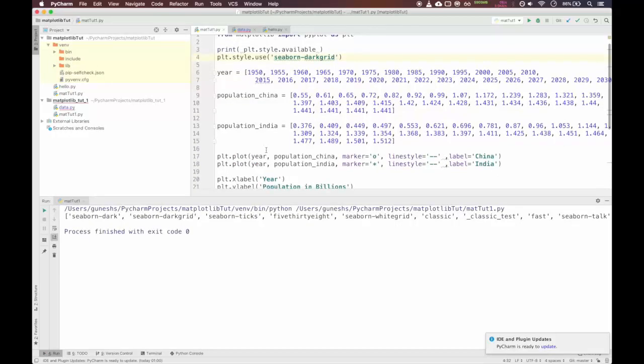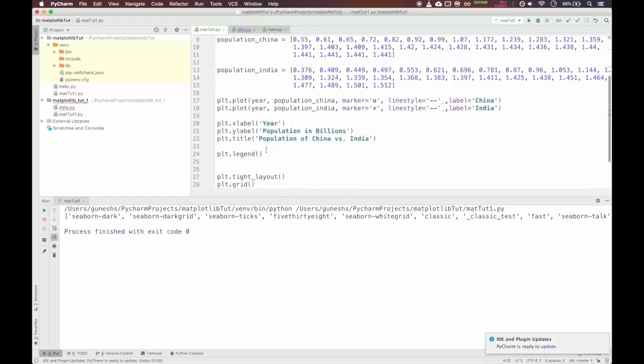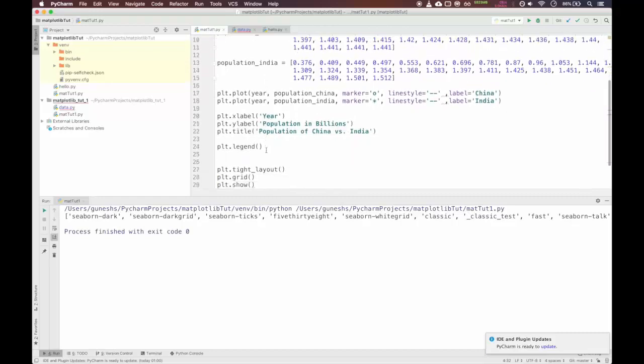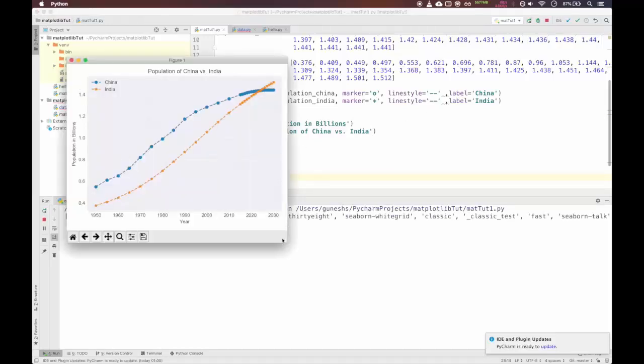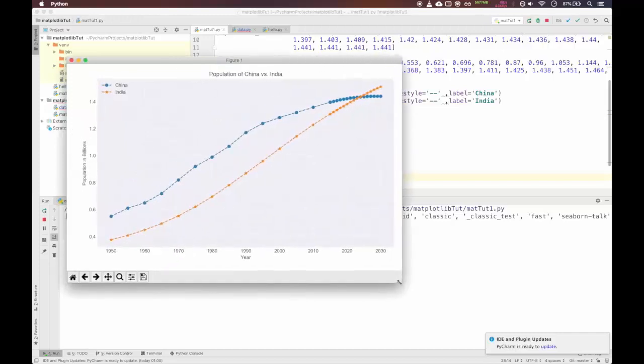For that we have to include True as a value in the grid function, not as a string but as a value. So as you can see, it creates a grid and displays it along with the style we are using.